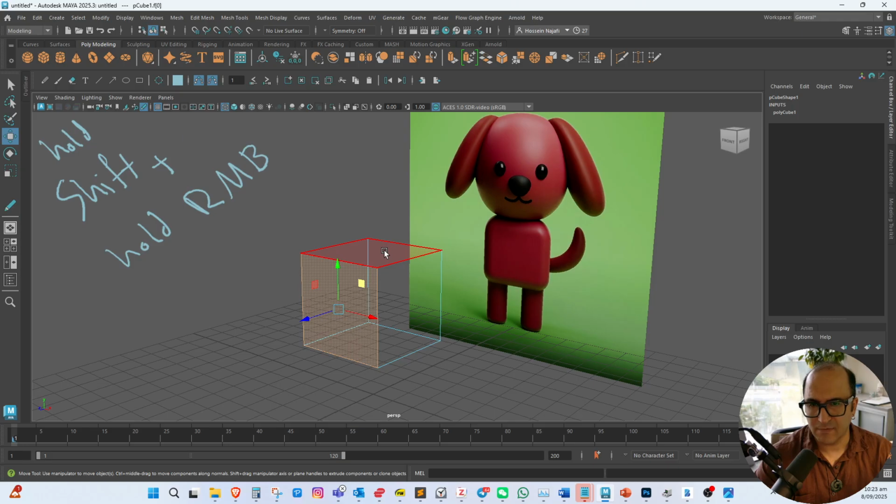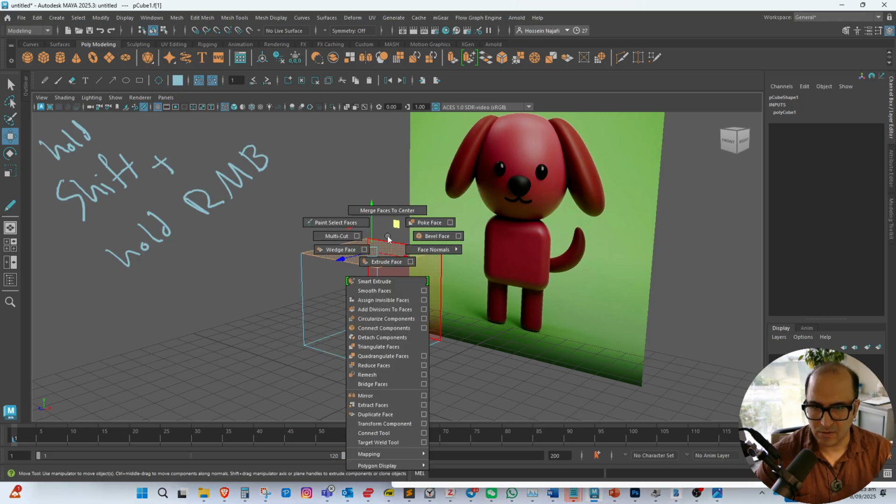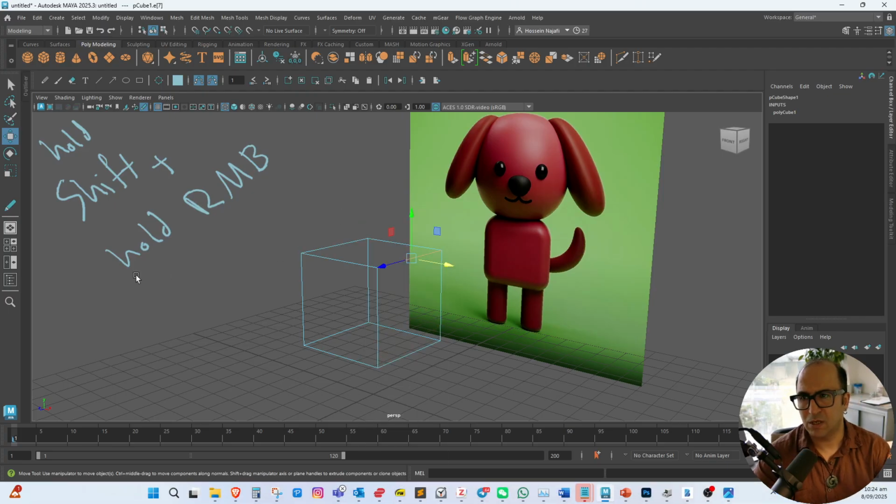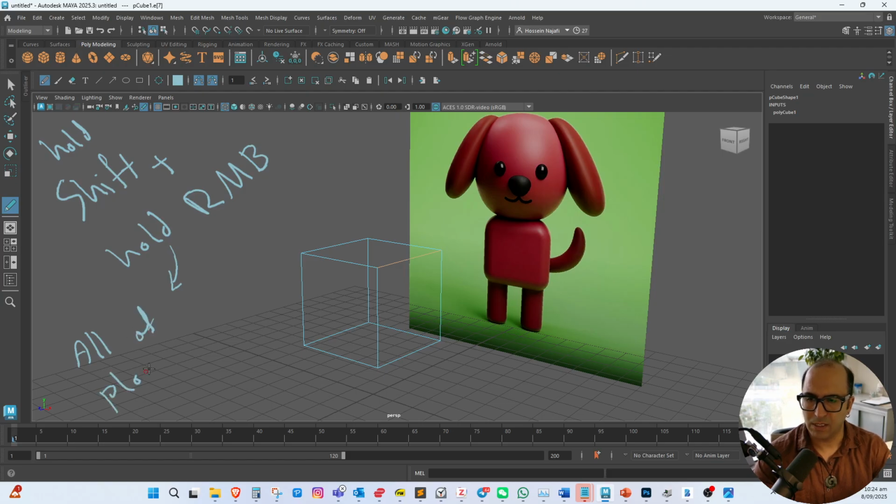If I select a face, suddenly it's everything related to face. These are very important polygon modeling tools. So you have them all.